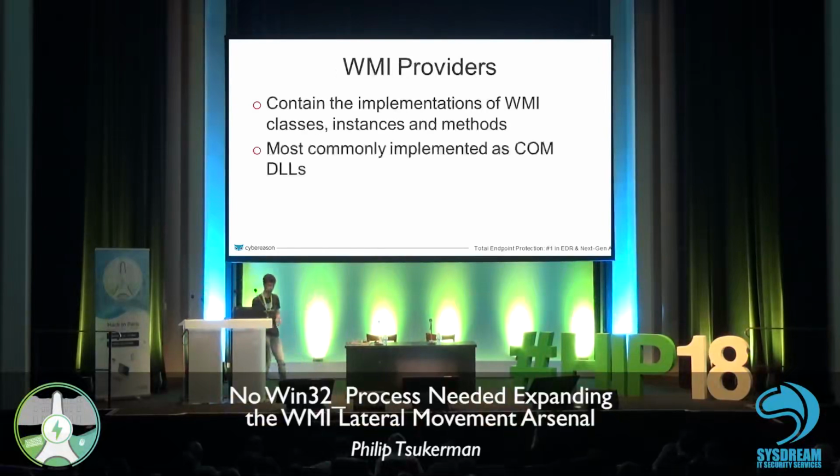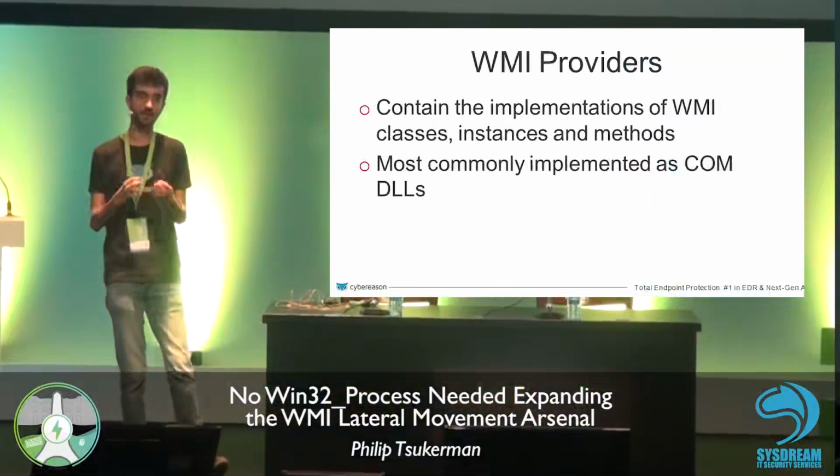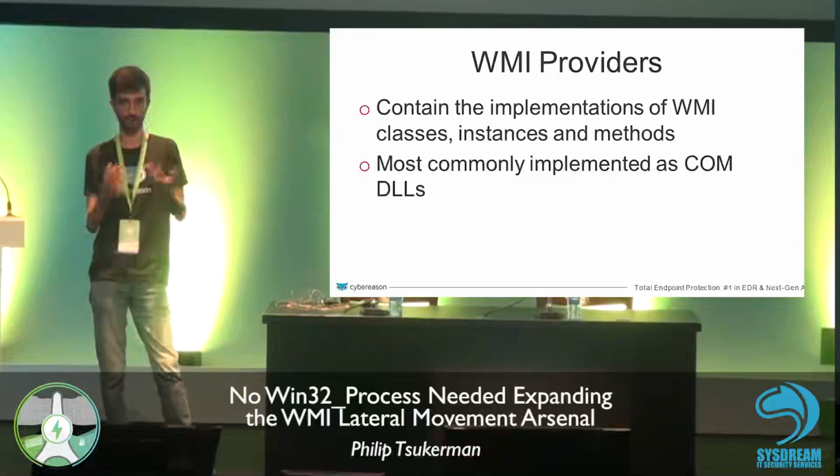The other part is WMI providers. WMI providers contain the actual implementations of the classes. This means if I want to enumerate processes using Win32_Process, there's an actual implementation of that somewhere. This is not magic. The WMI providers are COM DLLs or COM EXEs, which know how to implement all of the functionality needed from a class, and also know how to speak WMI back to the WMI service, which later gives back the results to the client.